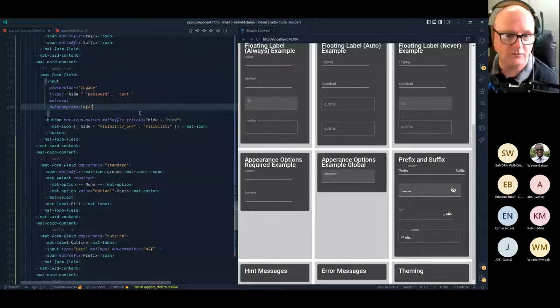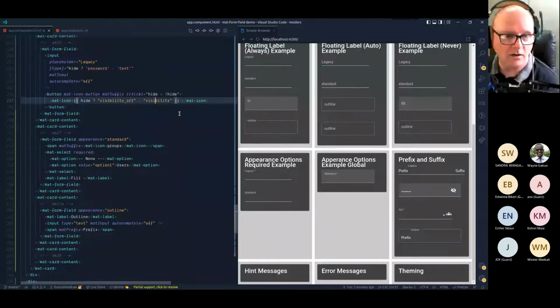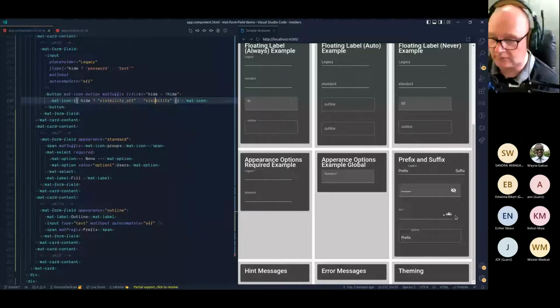So we can use icons for that. It doesn't have to be text.